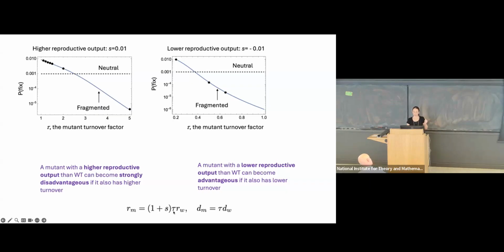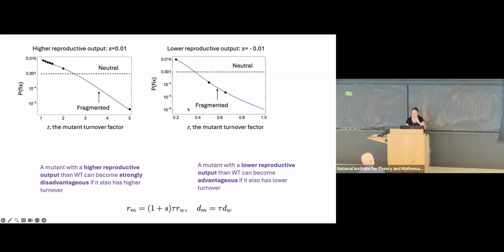But now we're going to turn on this factor, tau. We're going to make them a little bit faster. They still remain advantageous. The expected number of offspring they produce during a lifespan is still 1% bigger, but they're now faster. And look at this. The probability of fixation goes down, down, down, and they actually become hugely disadvantageous in the fragmented population. So by turning on this turnover factor, making them accelerated in space, in the fragmented population, the sign of selection changes. These advantageous mutants become disadvantageous.